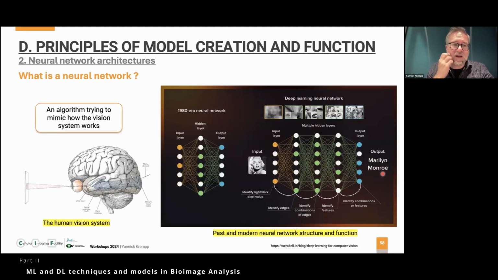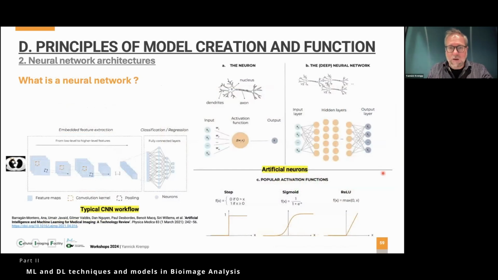So we can say that a deep learning model really tries to mimic how the human vision system works. As I said, each layer is composed of structures named artificial neurons that act like biological neurons. They have an activation function quite similar to the action potential of biological neurons.